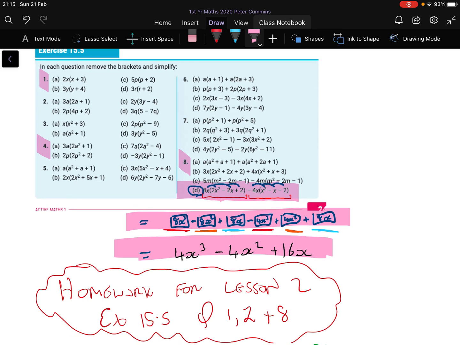So you're going to do question 1, question 4, and question 8. We'll do a live lesson, of course, later on in the week. But if you have any questions in the meantime, you can ask me, but try them. Look back at the other examples, work them out. The more I give you the answers, the longer it'll take you to learn. If you battle through these problems, spend a bit of time and look back at previous exercises and the ones I've done before and finally get to work them out, you'll start to feel great about it and you'll start to understand them, and then it'll get a lot easier as you go forward.